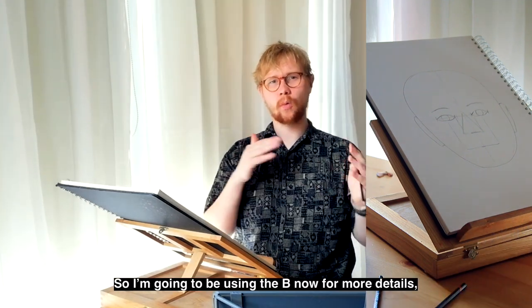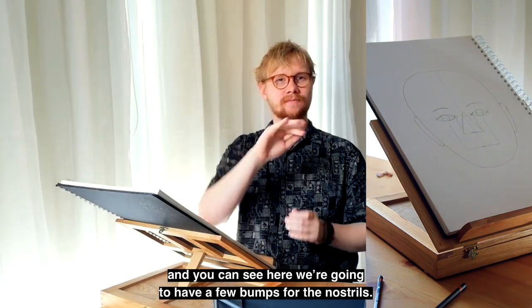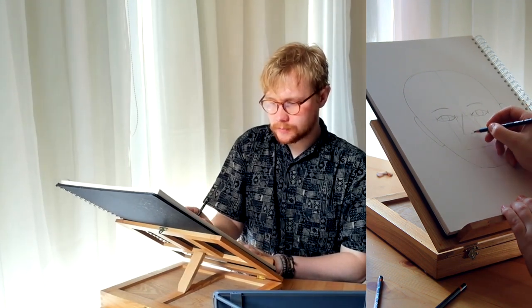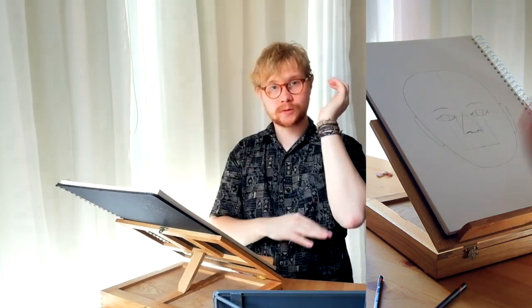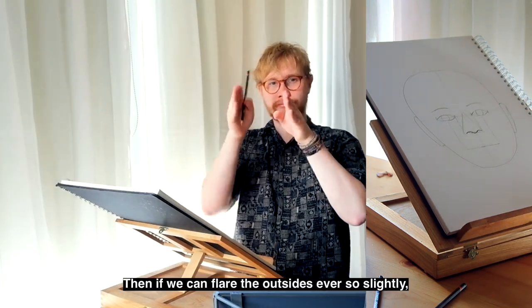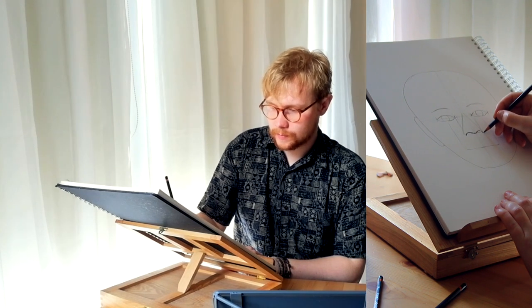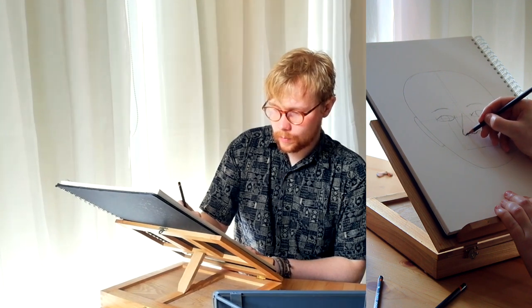So I'm going to be using the B now for more details. And you can see here, we're going to have a few bumps for the nostrils. Then we'll have an extra bump just going underneath like that. Then if we can flare the outsides ever so slightly. That's it.